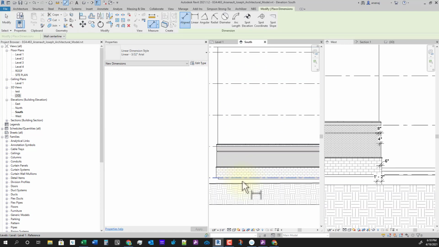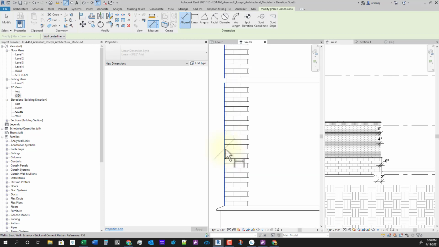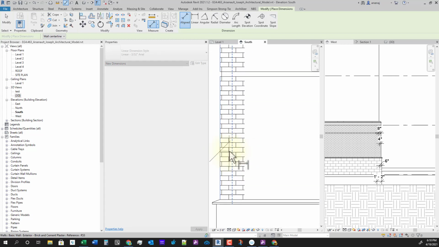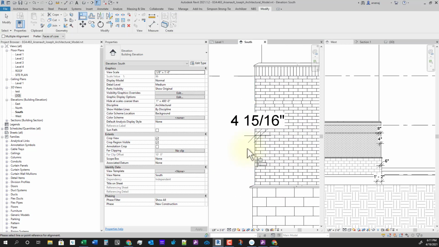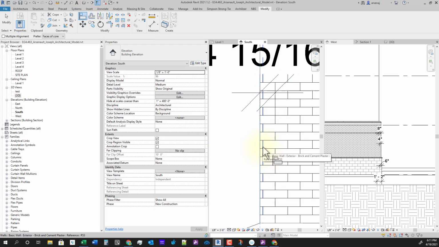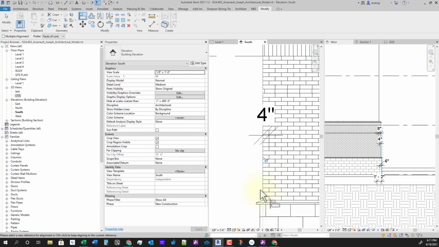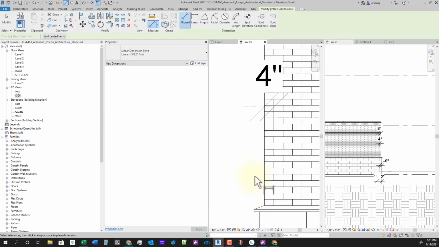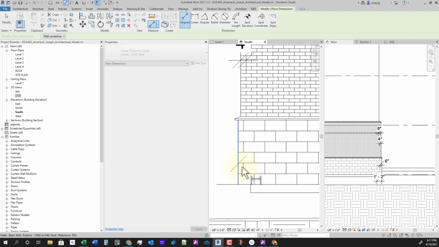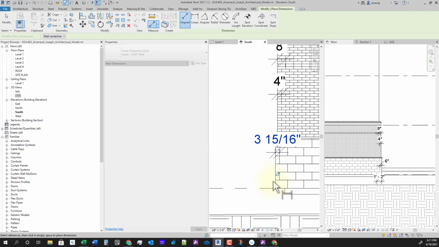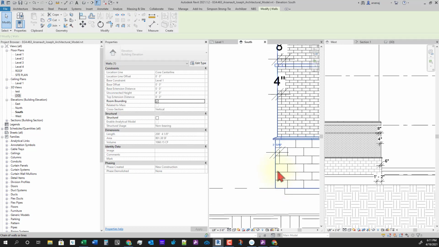So let's throw on some dimensions on our elevations here to do the same kind of process. So we're finding the edge of the building, and then we're finding our brick course here, and we will align. So AL, or come up here to modify tab and hit align. Select any of these and make sure that it's aligned to the end so that we have a full course. And then we'll do the same thing down here. We want that to be 6. So go ahead and tab in to grab that line.